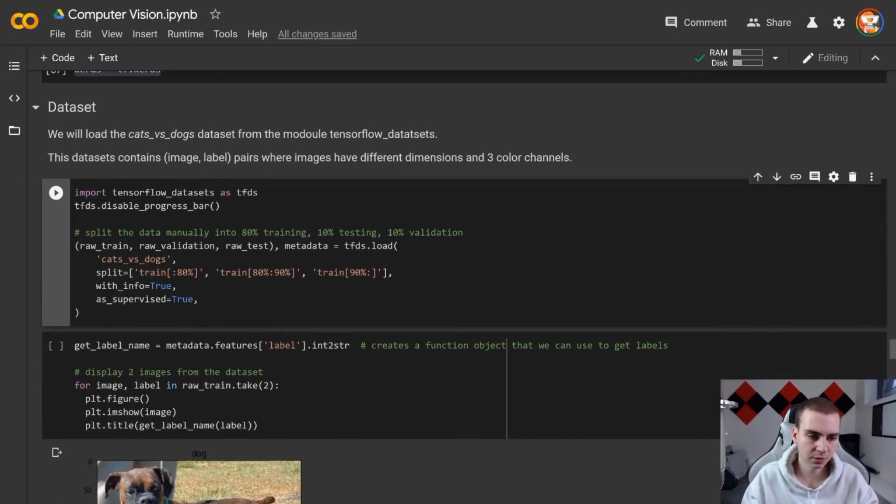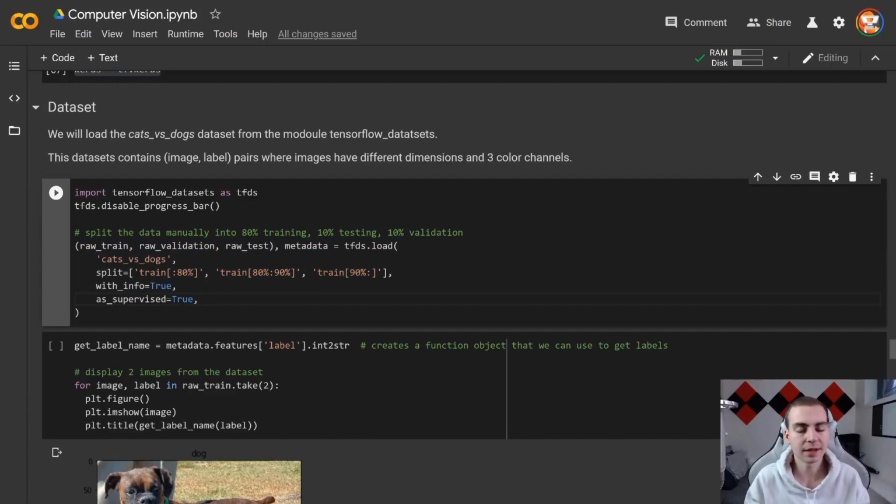So this is the data set we're loading in from TensorFlow datasets as TFDS. This is kind of a weird way to load it in. Again, stuff like this, you just have to reference the documentation. I can explain it to you, but it's not really going to help when the next example is going to be a different way of loading the data, right?